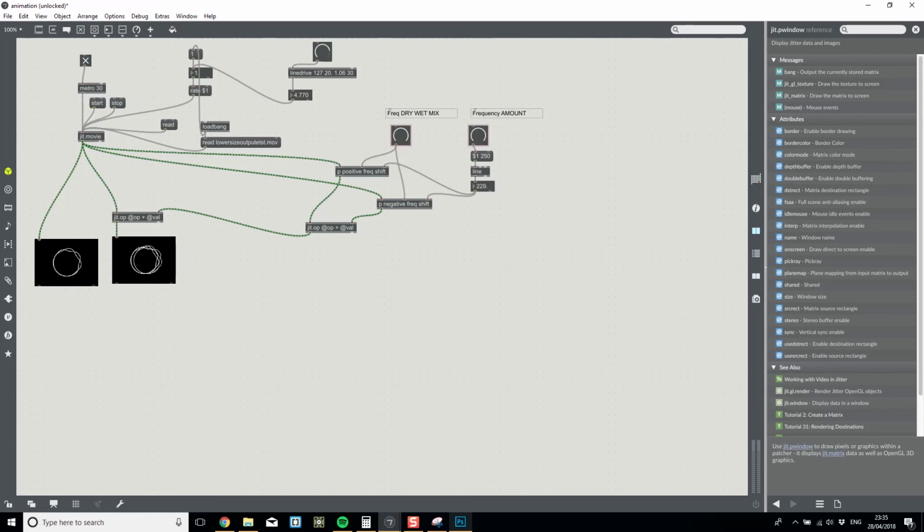Brilliant. So now we have a little animation for our frequency shift, which is probably one of the more complicated of the four. So I'm going to stop this video here and start a next part for the next animation, which will probably look at the time shift.